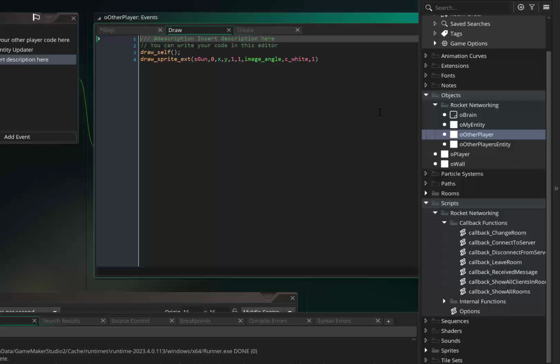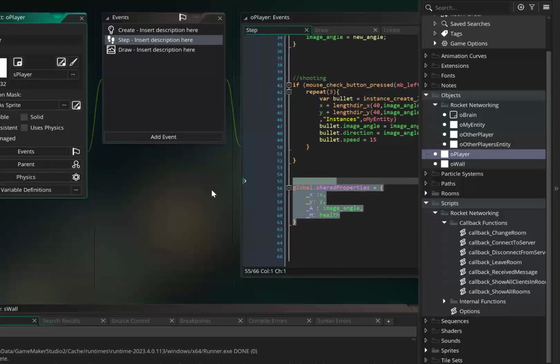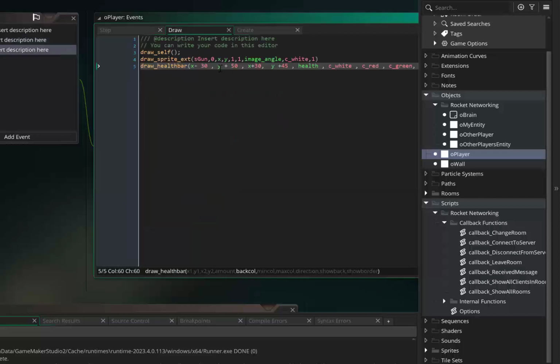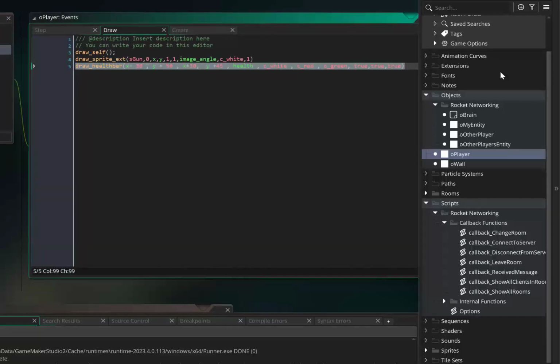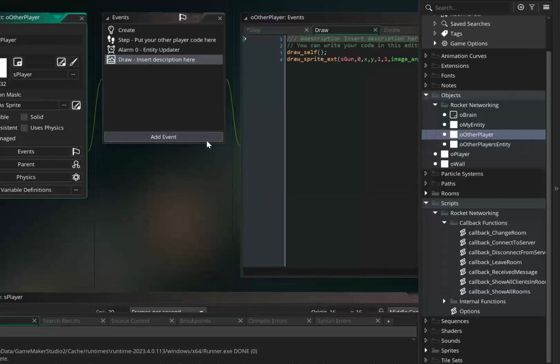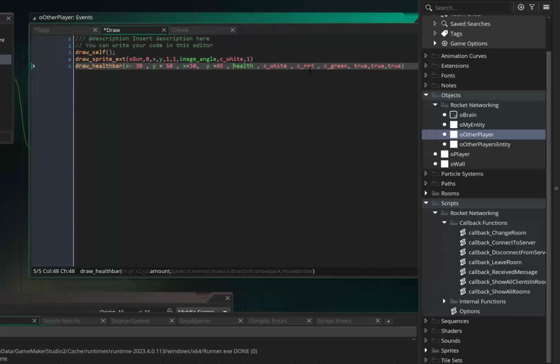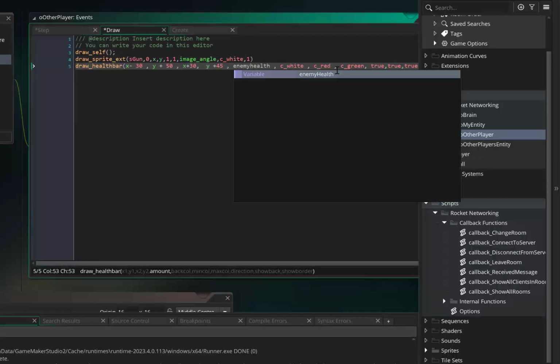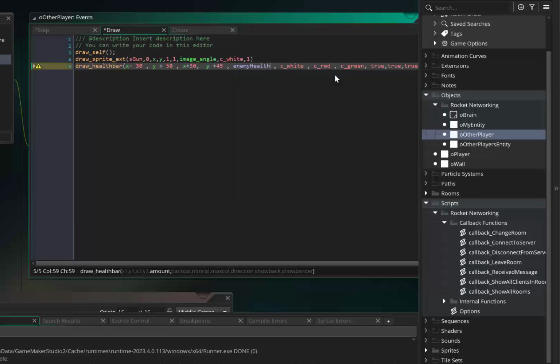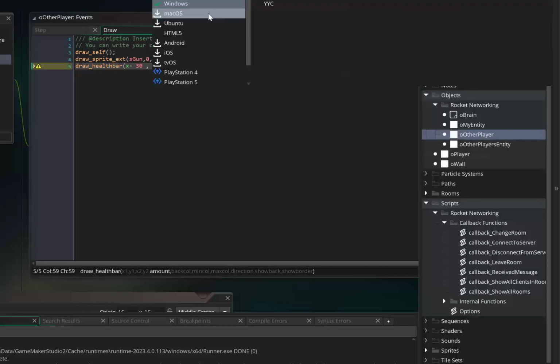And even here let's draw a health bar. So just like O player, copy that code and paste it here. And instead of health, it will be enemyHealth. Okay. Now let me run this on GX.